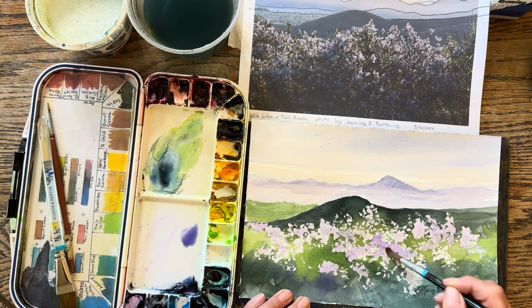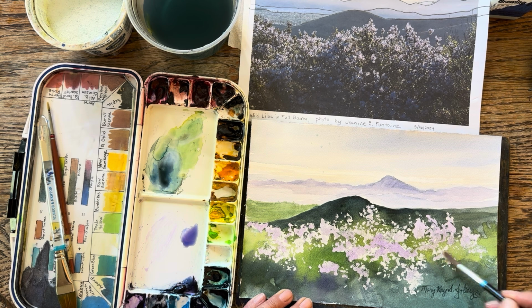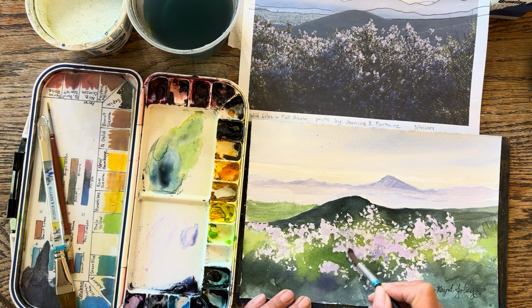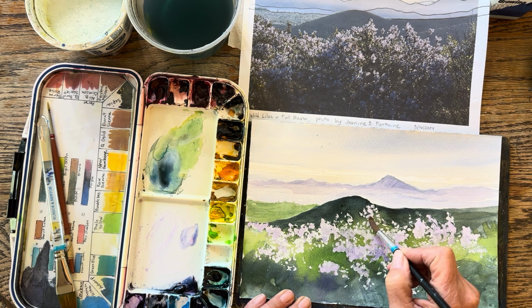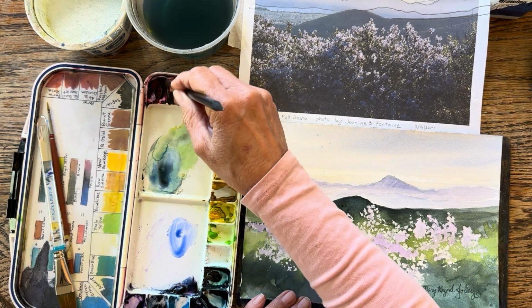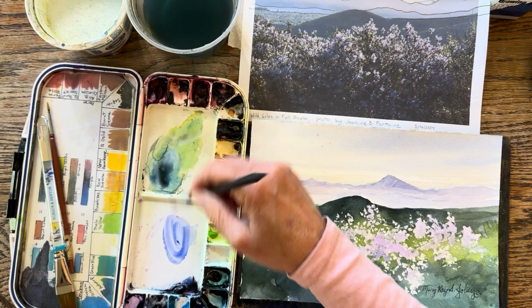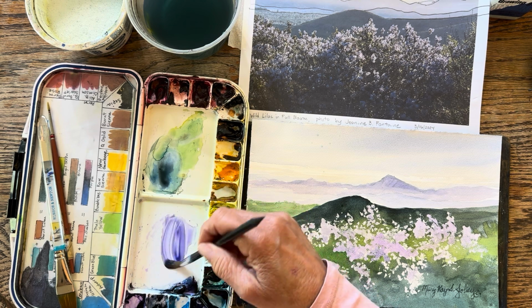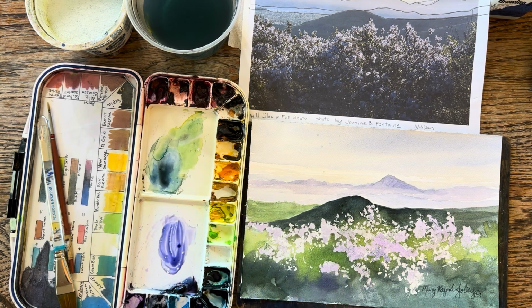Now what I'm going to do is go in with some purple, the purple that I made, and put it at the bottom of these. So it's shadows in the blossoms, at the bottom edges of all these blossoms, even right up here. Okay, I'm going to make a little more. So that was permanent rose and French ultramarine blue. Just mix that until I get how blue I want this purple. There, that's about right.